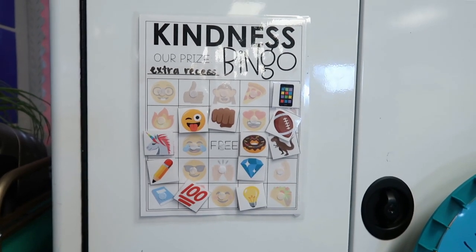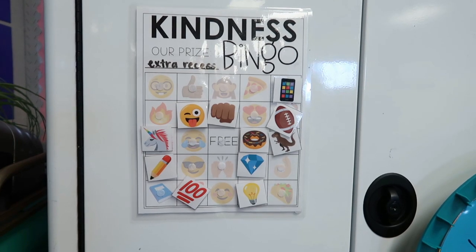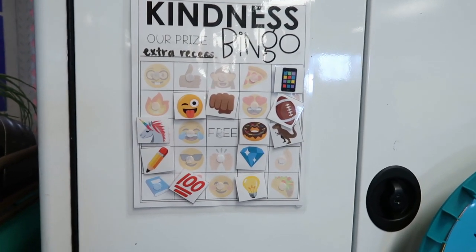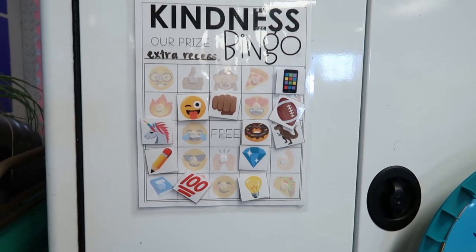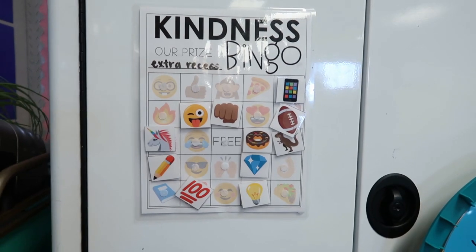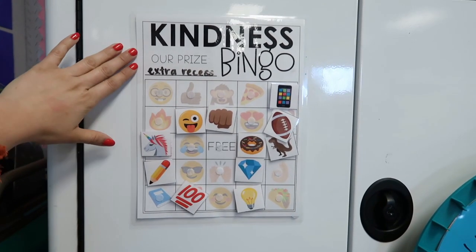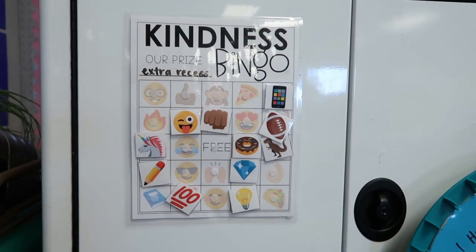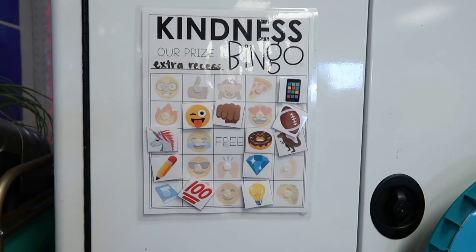This is a freebie from Ashley Marquez at Teach, Create, Motivate. She also has other ones that are not just for kindness. You can do them for any classroom management strategy. I just think it's really fun, and it's nice in the springtime especially to shake up what you've been doing so that the kids are excited about it and want to do whatever the management strategy is that you're trying to get them to do. So thank you, Ashley, for this freebie. This has been an awesome addition to our classroom.